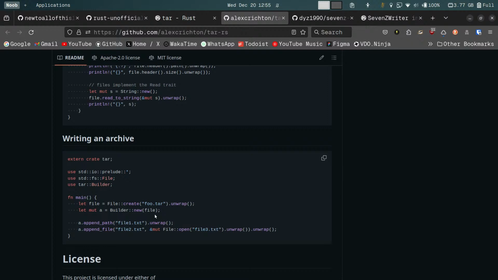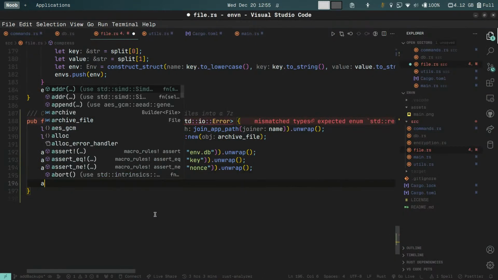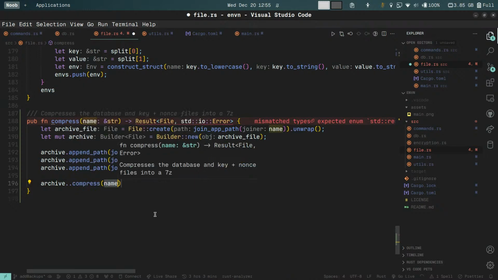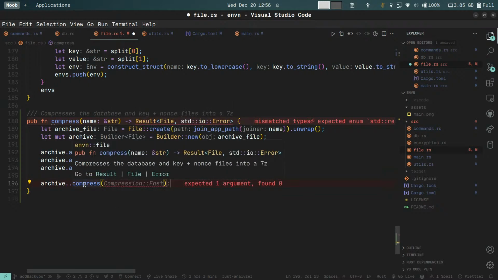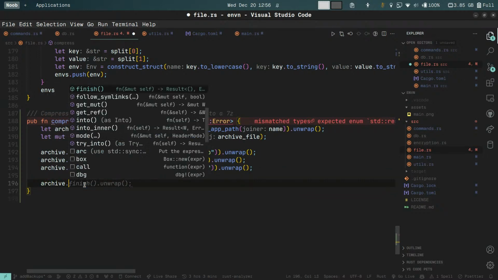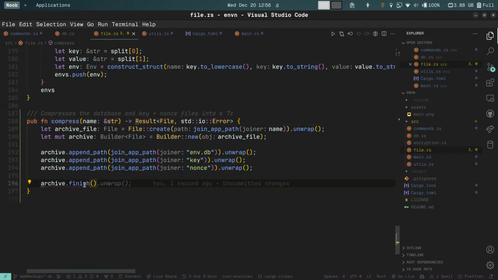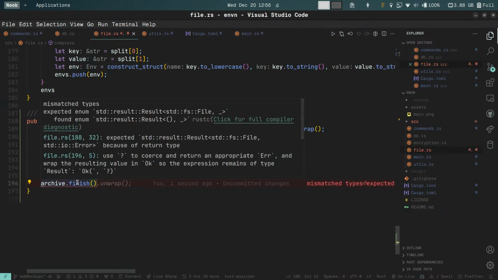That's it. What do you need? Archive dot finish. That is dot finish.